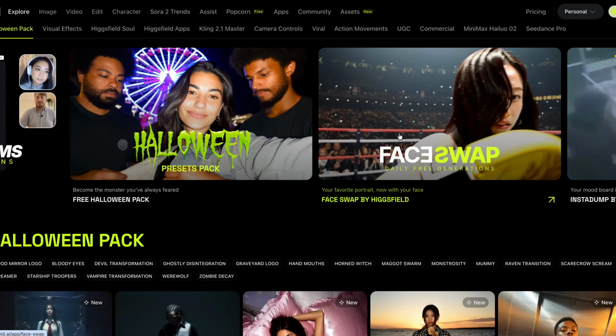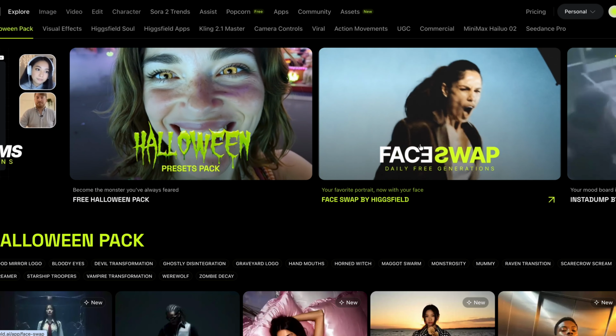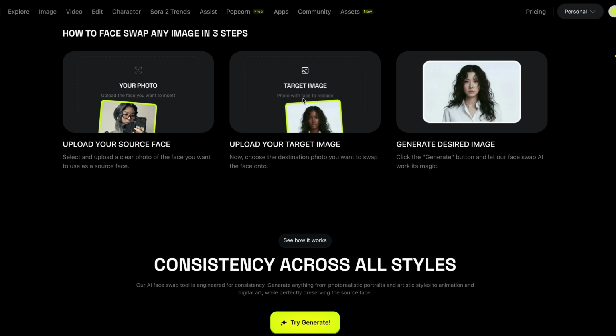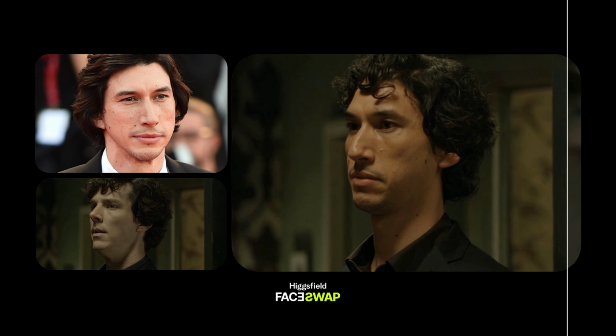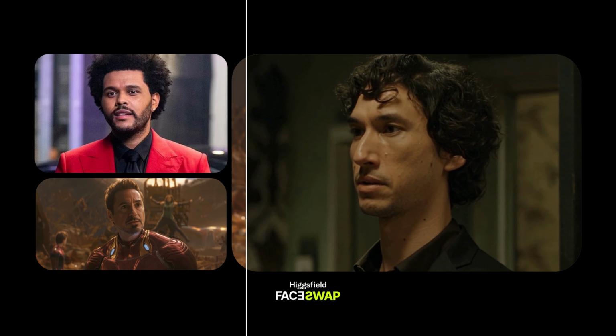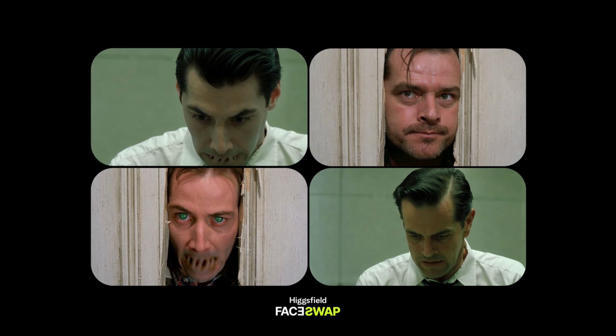If you've ever tried to do AI avatars or anything to do with AI video generation, you know that sometimes it's really difficult to recreate the face of a character based on an image that you like. This is something that Higgsfield is addressing now with this really cool feature called Face Swap. You upload the image of your character or your avatar yourself, and then the image that you want the face changed. And within a few seconds, you get a new image with the right face.